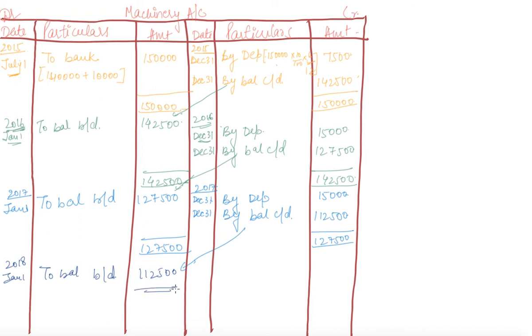1,12,500. So friends, in this question we were required to make the depreciation account for 3 years only, right? So this was all about the depreciation we have calculated for 3 years, in which our first year depreciation is 7,500, next one is 15,000, and again 15,000. We are required to mark this here because in this question we were asked to prepare the depreciation account. So while preparing the depreciation account, we are required to show this depreciation there. Okay, so now let us make the depreciation account.